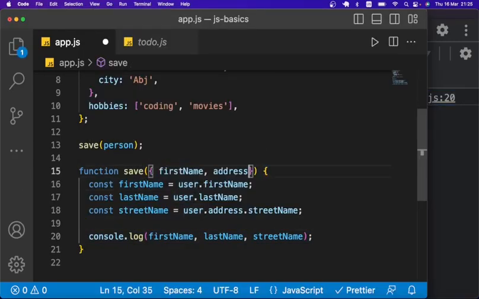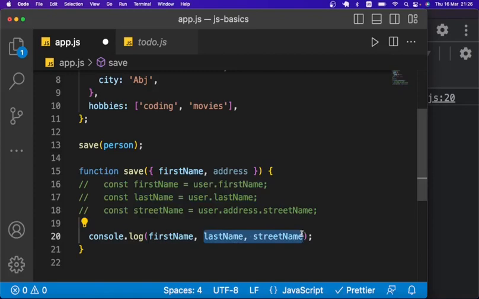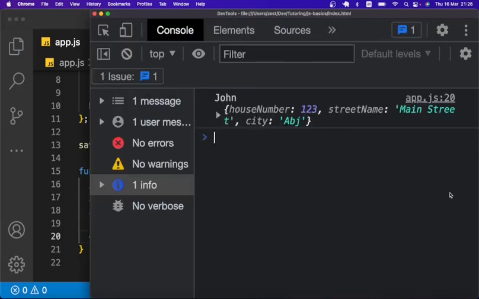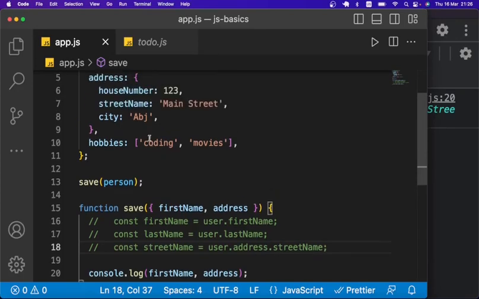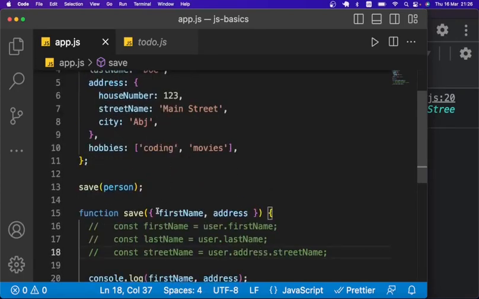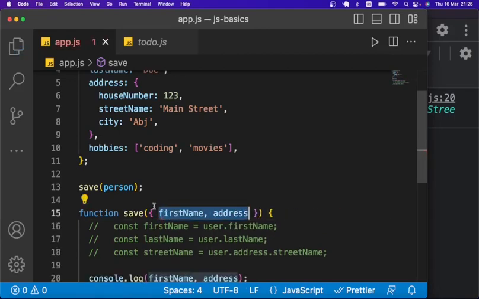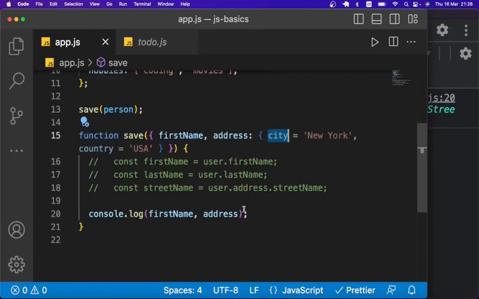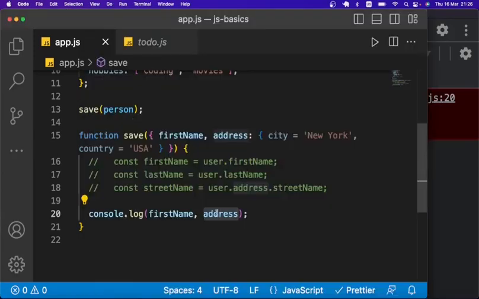But we can come over here. For example, let's just grab the first name and address using the destructuring syntax. Save that. Go over here, we get the first name and address. Basically, we can apply all the syntaxes we have learned so far. We can take this further, for example, to destructure the address. Here, not like that. I want to have it like this. So here, I am destructuring the address like we did before. Now, address will be undefined, just like before, because we have destructured the address object.